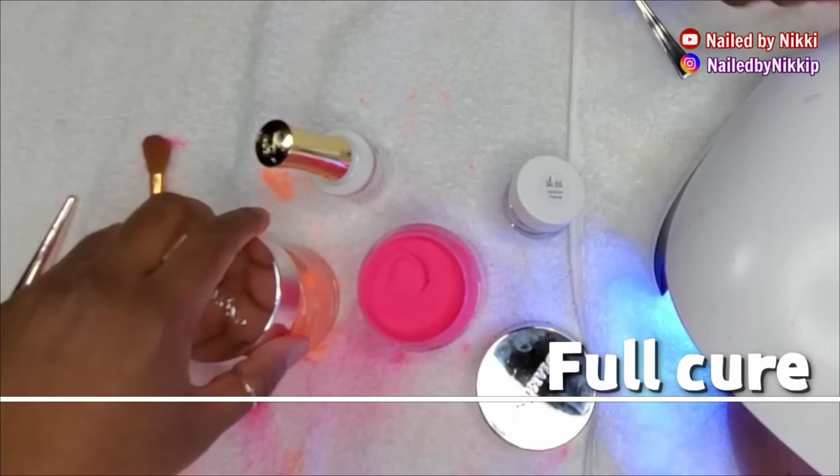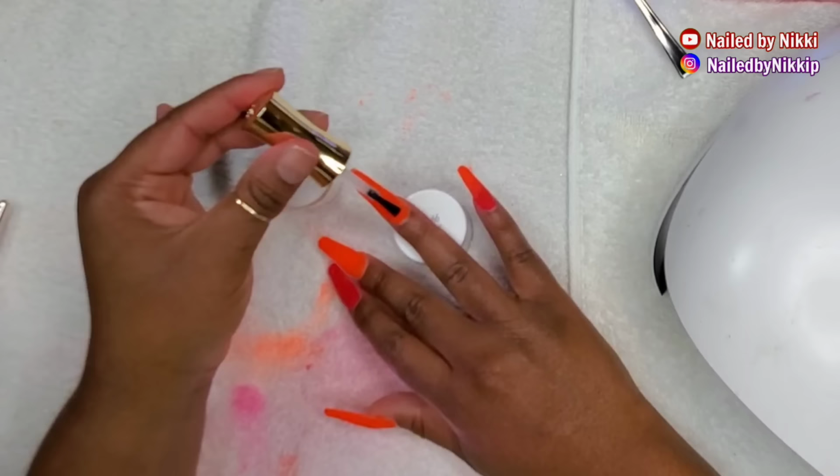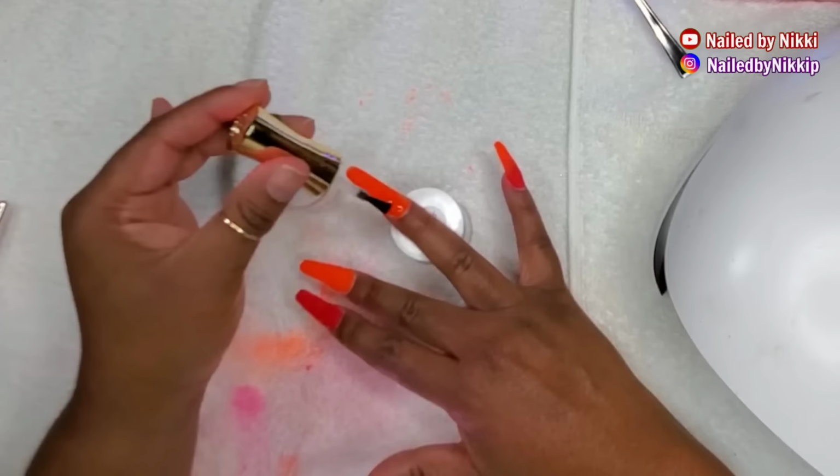Okay, so now once the powder is on the nail, you pop it in the oven and you let her bake, bake, bake. I'm just kidding, guys. You thought I was going to sing it. Nope, not yet.